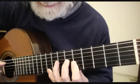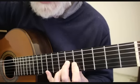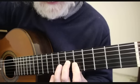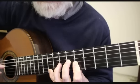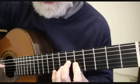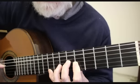So now the melody is using the note of C sharp, B at the 7th fret with the 3rd finger, and then the A, so that would be. Notice the thumb is now playing the 5th string, giving us the open A.